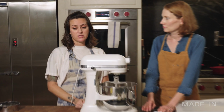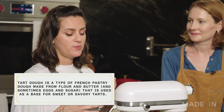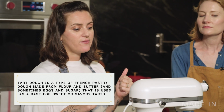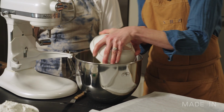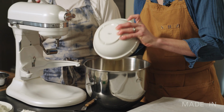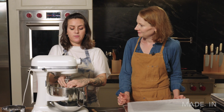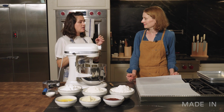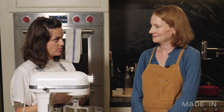This is like a traditional-ish tart dough. I wanted to create something that was a little bit more chocolatey in flavor and had just a little bit more of a bite than a flaky crust. We're going to first take our butter, which you want to use room temperature. This allows you to really cream your butter. Usually when I make pie dough, I want really cold butter, because you want to keep those little chunks of butter so that when it evaporates, it creates that puff. Here, since we're making more of a tart dough, you're actually incorporating the butter so it's a little bit smoother.